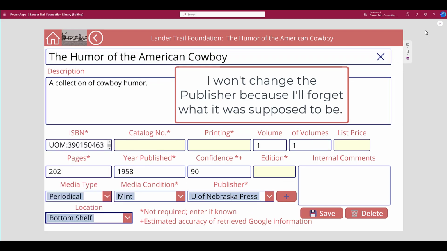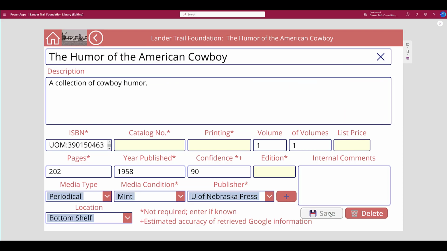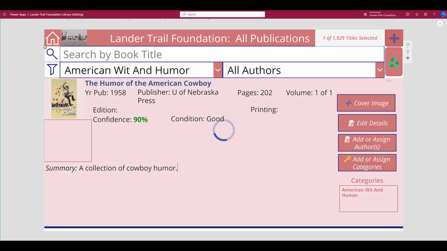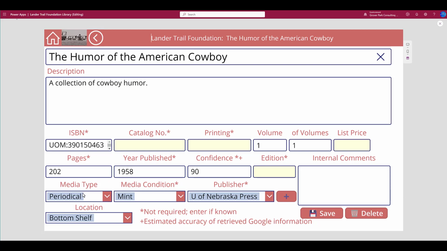Now I save it and I go back, and it will take a minute, but the screen will update itself, and we see that the condition has been replaced. And if we go back and look at the details, we'll see these have also been changed. I controlled that originally with global variables. So let's go back and look at that.